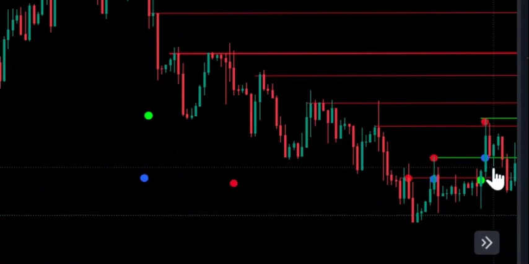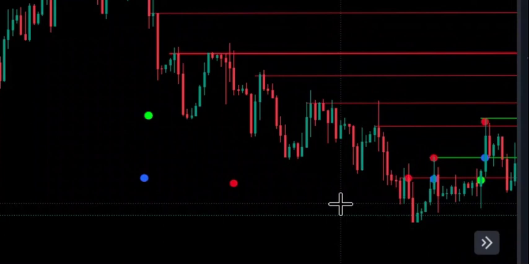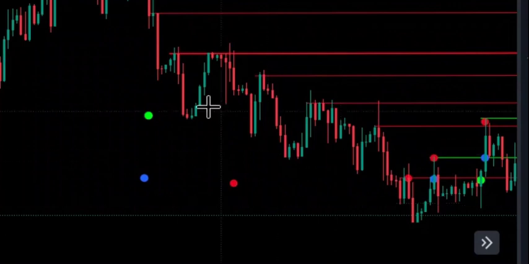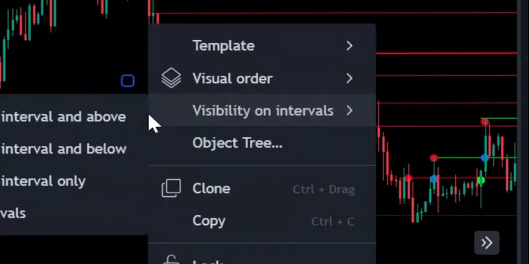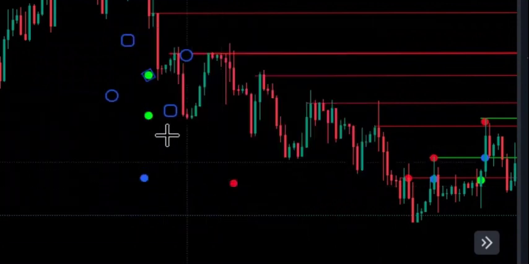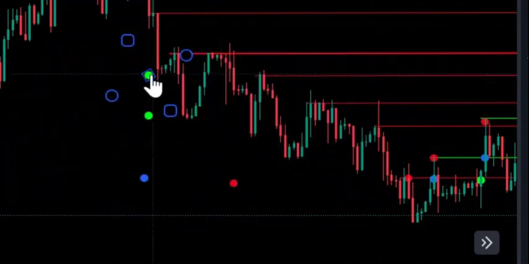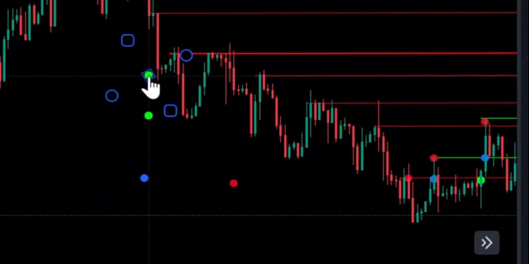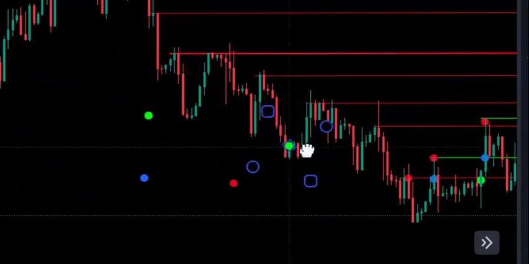But go ahead and show me where would you put the green circle at? Go ahead and clone the green circle, and where would you put it at? Where would you get long at in this scenario? Now remember, price is in a bullish structure. I don't give a damn how big those red candles are. Price has to go higher because we was going down for 16 days. So based on the structure, we're probably going back up to a bearish order block or a bearish breaker. We haven't even looked at ICT yet.